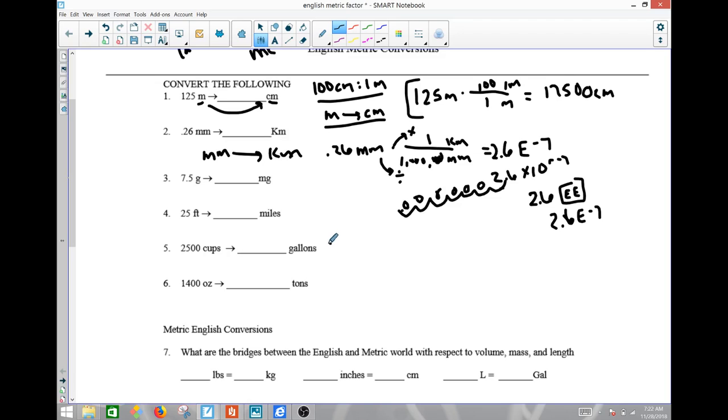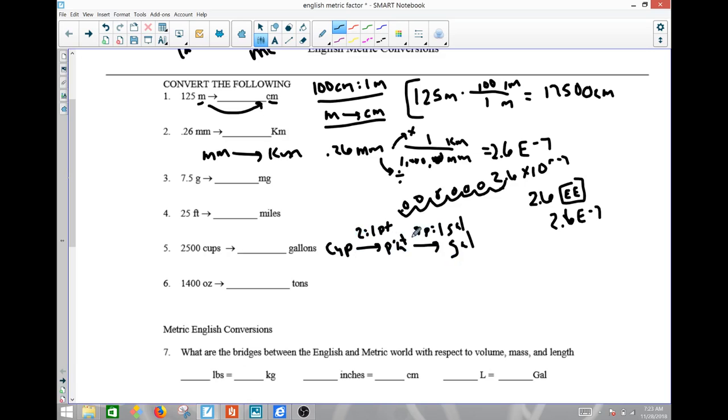Okay, I don't necessarily know how many cups are in a gallon. So I'm going to go from cups. I'm going to reach in my memory bank of some of these equivalencies. Cups, I'm going to go to pints. I happen to know that there are 2 cups in 1 pint. Then I'm going to go from pints to gallons. I know that there are 8 pints in 1 gallon. Now, if you don't know these equivalencies, you've got to watch the video and get aware of them or Google them and get it in an internet search.